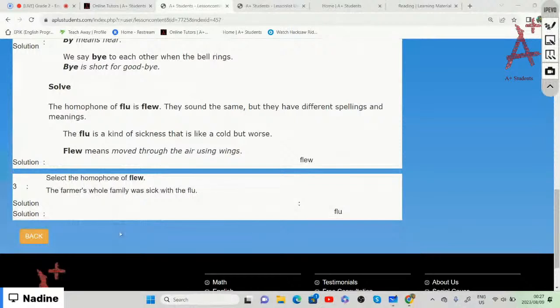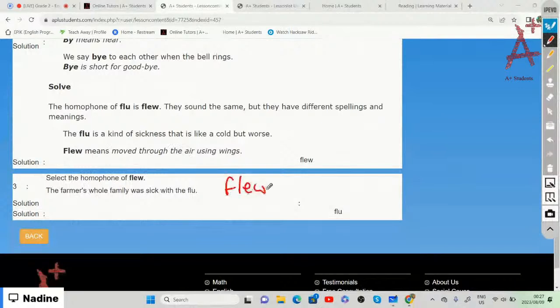So that is the homophone that we match with flew. So there we have flu, and then we have flew. So these are two words which sound the same, but the meanings as well as the spellings are different.